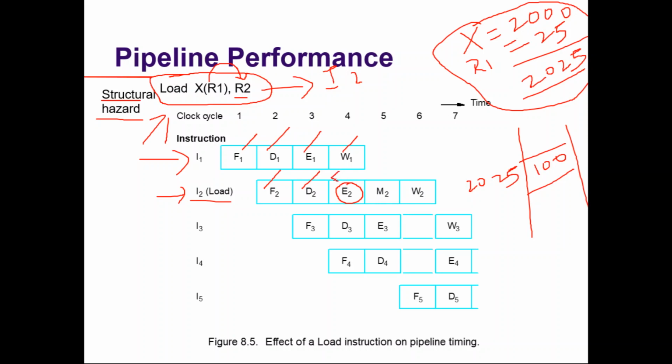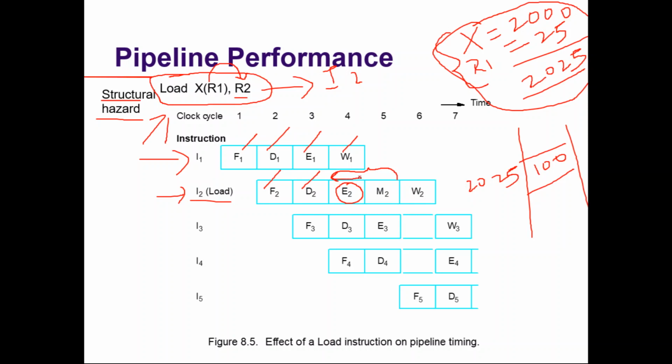Full execution should complete this calculation x plus r1, and it should take that data. That is called execution. It should fetch that data. Writing will be done in the final write stage, then it will be written to r2. So execution actually includes two things with respect to this instruction: one is calculating this x plus r1, and the other is fetching this data. For calculating it, it took one clock cycle.